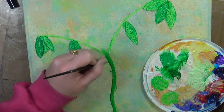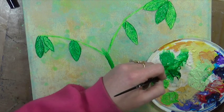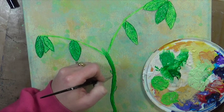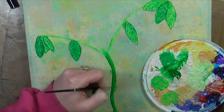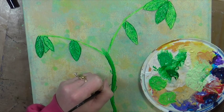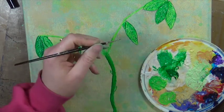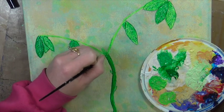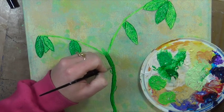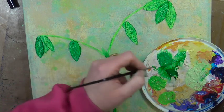Especially on one side, you want to determine where your shadow is. On that side, you definitely want to do a little bit darker. On the other side, you can do a little bit lighter, a little bit more watered down. You still need to outline it. So I'm going to just finish outlining my entire plant.